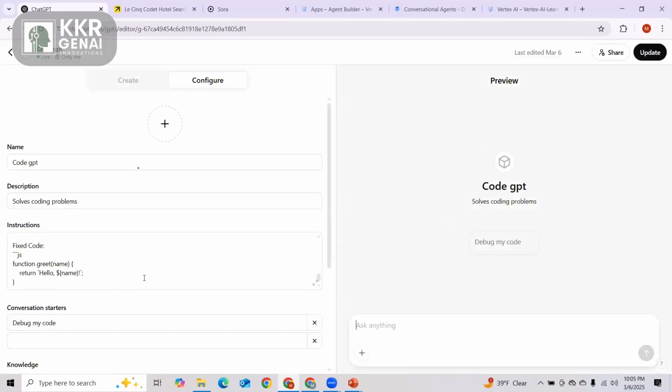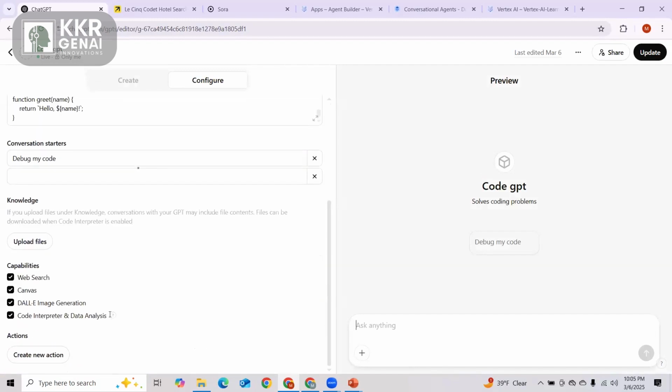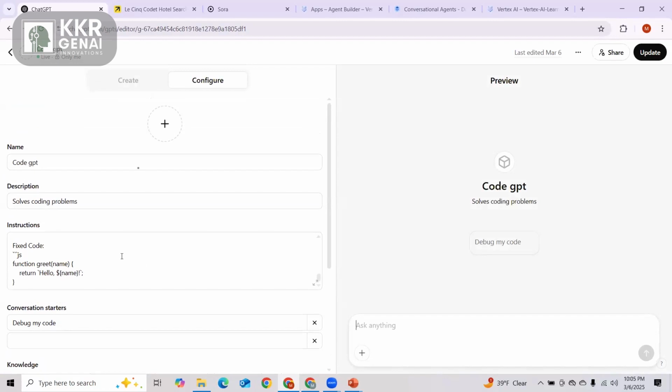I think there should be a way. Yeah, you can use these capabilities, and you can change whichever we want. Oh, we can't use any other good model in GPT, like 4.0 or any other model? No, no. Basically, what happens is, for example, if I'm using ChatGPT Plus, right?